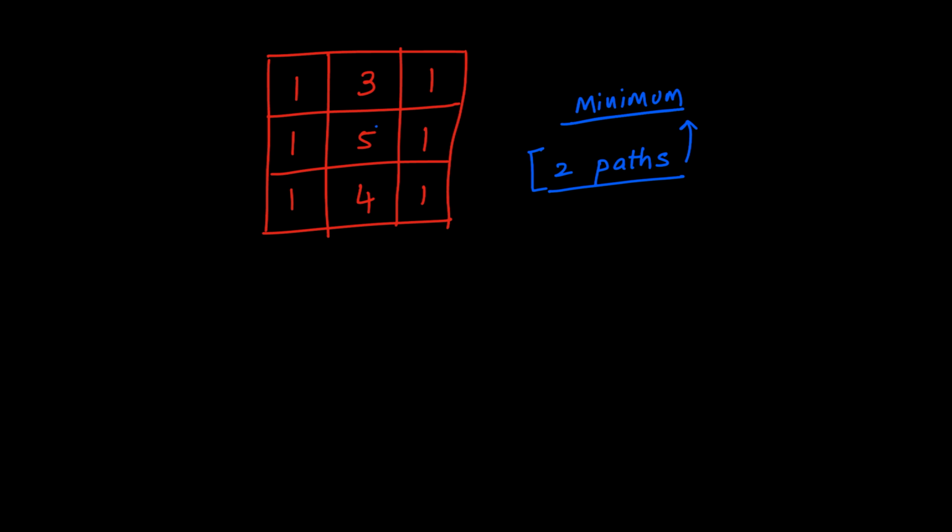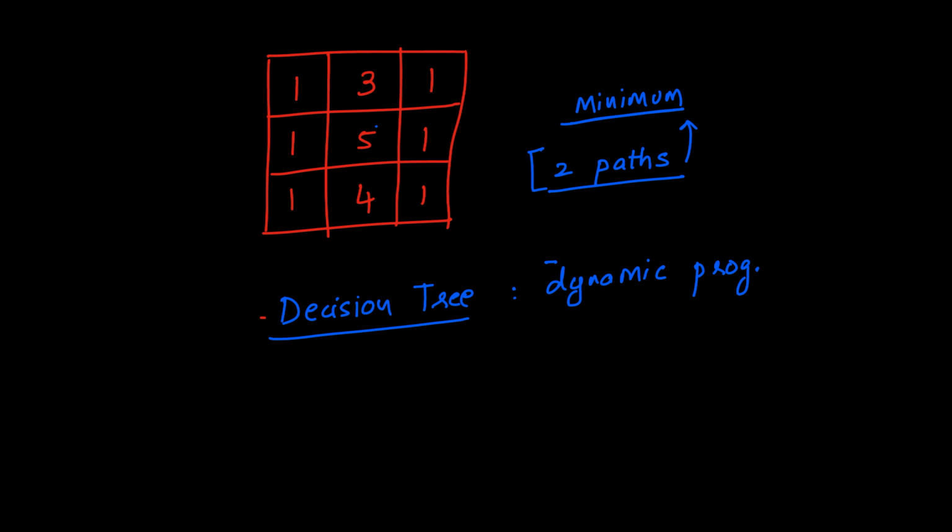We will be building our solution based on the past calculations that we have done for the cells above and to its left, while making sure the path total is minimum. Instead of building the entire decision tree, we'll instead use dynamic programming as it will help us avoid any unnecessary calculations while maintaining the previously calculated values in the cache. As we don't care about the original values in the grid after we have calculated the minimum path to reach that cell from the starting point, we can do in-place operations to save some memory.